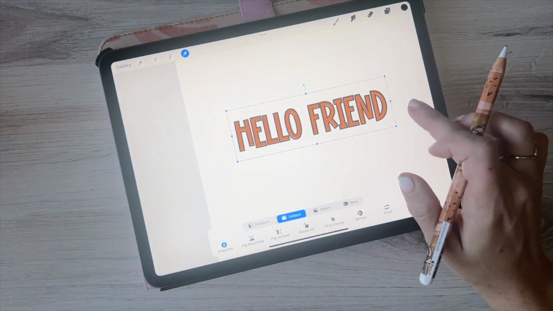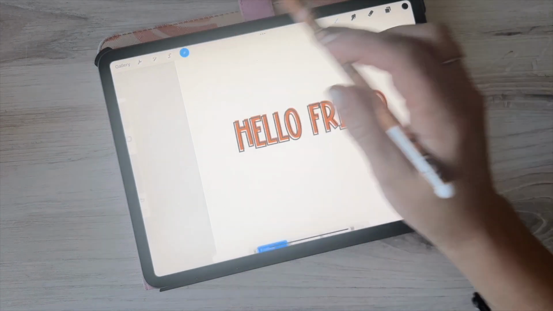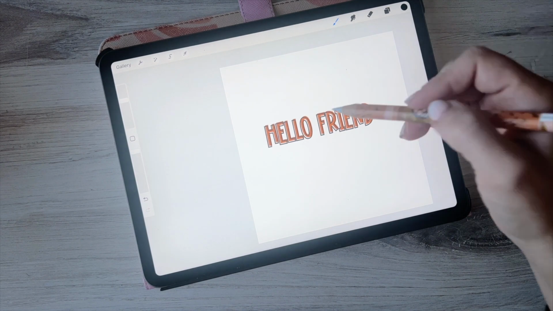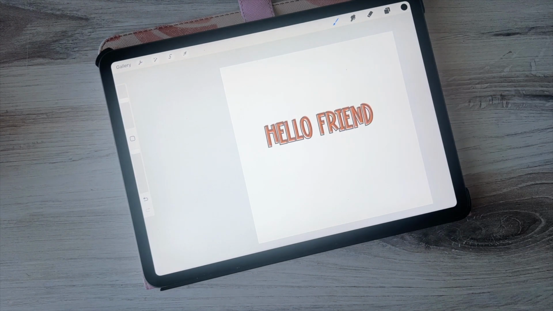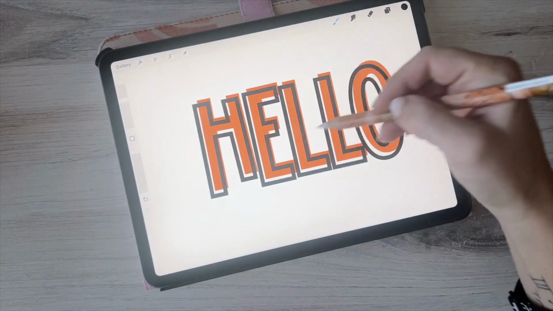So then for me, I would probably move it a little bit just so it's not perfect, but there it is. And if you wanted to do that same concept, you totally could. You would probably want to space out the letters a little bit more in order to do what I just did, because as you can see, it's too close. You're going to be cutting up the letters.